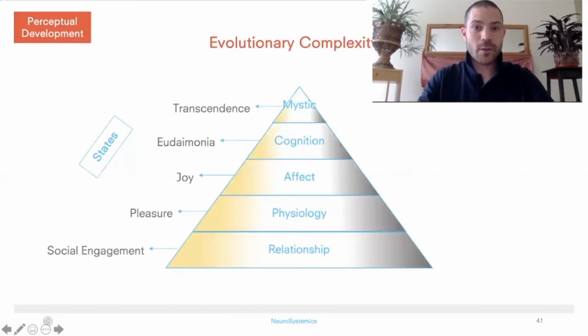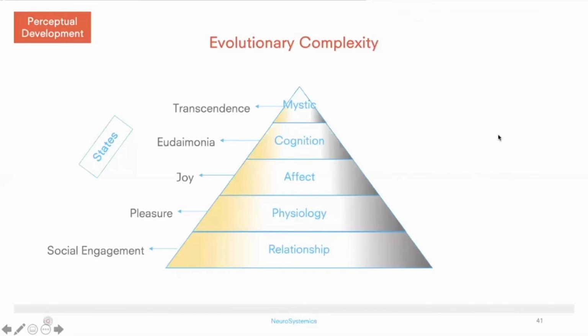And we can also describe our evolutionary trajectory in terms of a greater complexification of our journey, and complexification in terms of our perceptual drives. So we could say that our main perceptual drive that is connected with our capacity for relationship is survival, right? It's thanks to our relationships, as social beings, that we are able to survive. And Stephen Porges describes a lot about the shift that we've gone through as mammals.